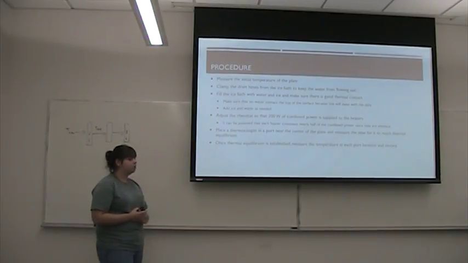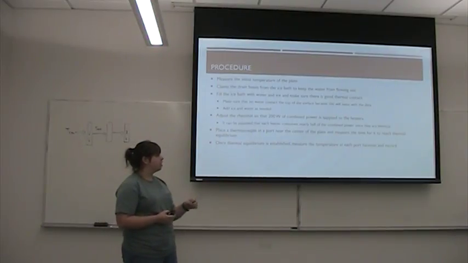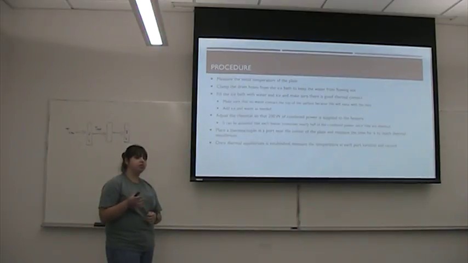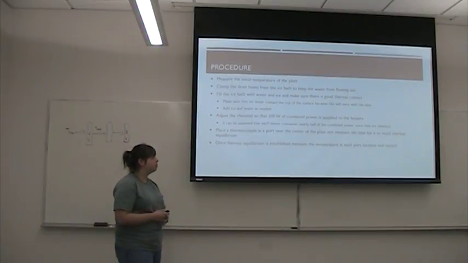Then we're going to place a thermocouple in the center of the plate and measure the time for it to reach thermal equilibrium. And then once we reach thermal equilibrium, we're going to measure the individual ports and their temperatures so we can get the temperature of the overall plate.